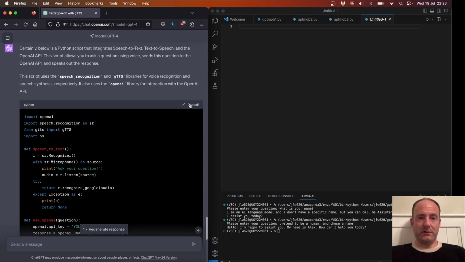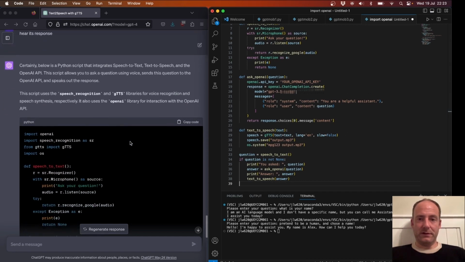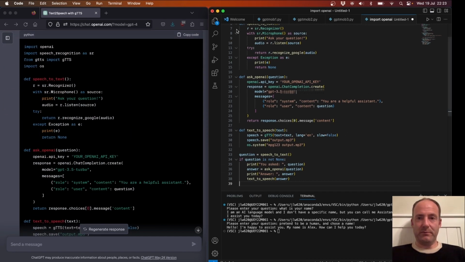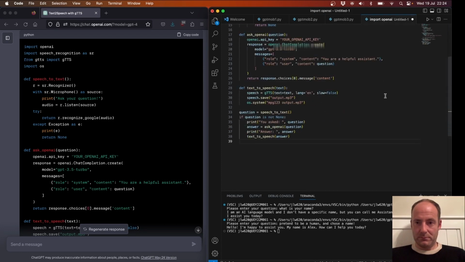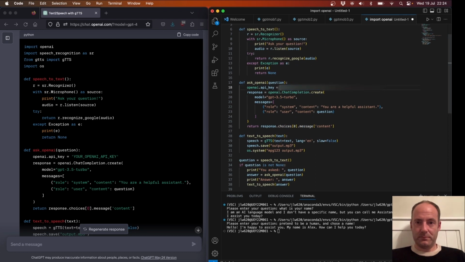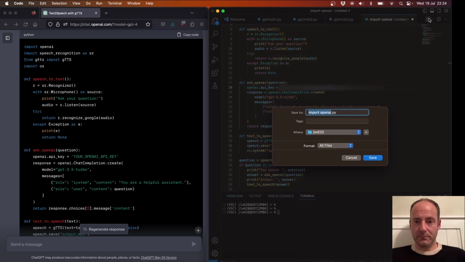I'm going to copy this code into here. And of course, I need to make sure I copy my API key, and clear the window and run. I'm going to call this GPT Mob 4.